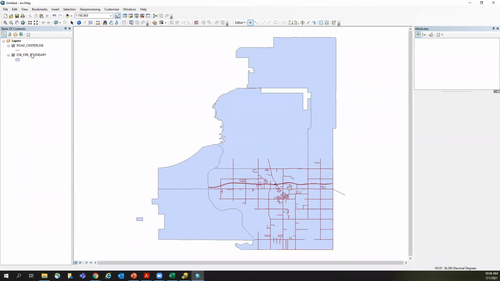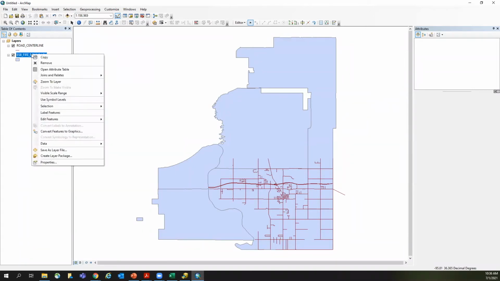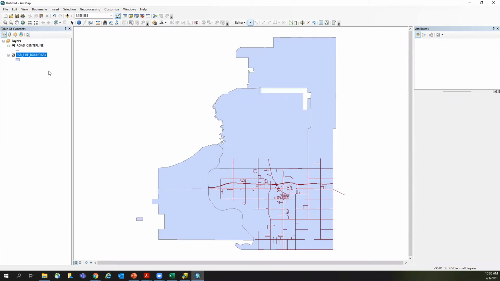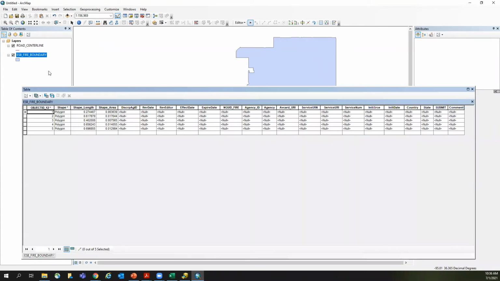So I'm going to do my ESB first. I'm going to right click on that, and I'm going to choose Open Attribute Table so that I can see those attributes there. And I'm going to populate the following fields. I'm going to populate my agency ID, my discrepancy agency ID. I'm also going to populate my NGU ID, but that's a separate tool, and I'll show you that here in just a few minutes.